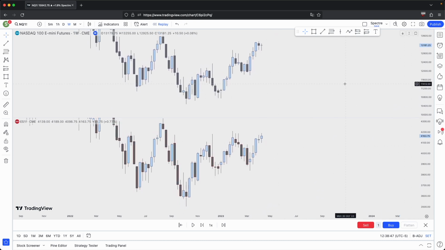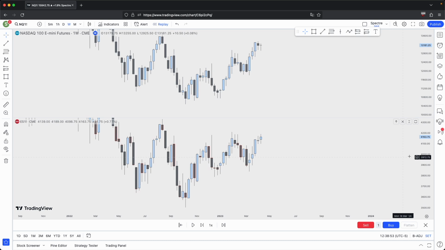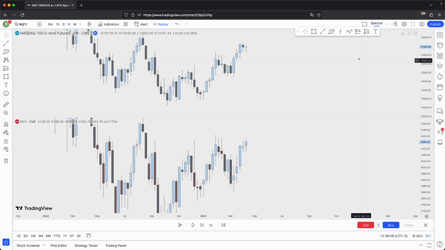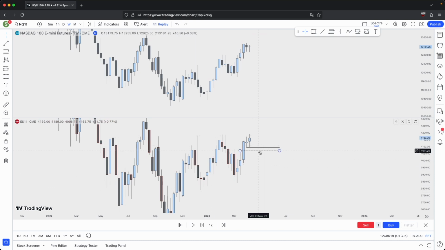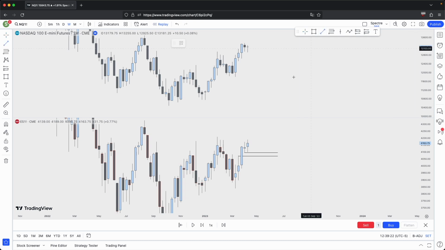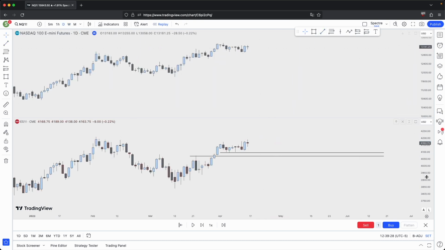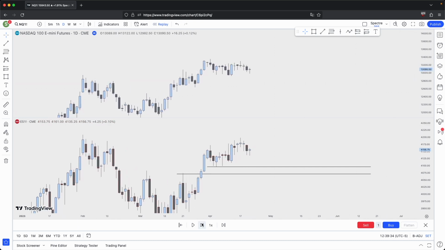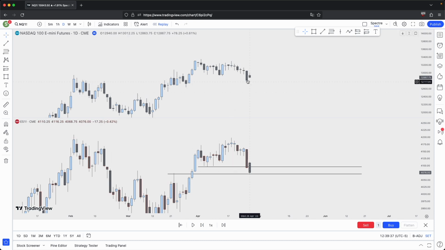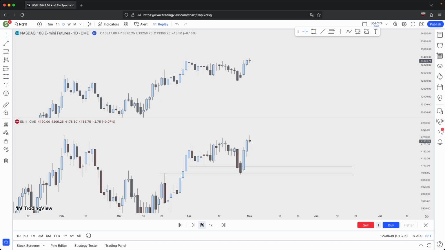Here we are on the weekly time frame. On the top chart we have NQ, and on the bottom chart we have ES, which is S&P 500. As we know from before, these two assets are positively correlated. On ES, we have this weekly FVG, so let's mark that out. And because we're bullish on the weekly time frame, you would expect a retracement back into this FVG before continuing higher. So let's go down onto the daily. Playing price action out, you can see here that no SMT has formed yet. So let's play out further.